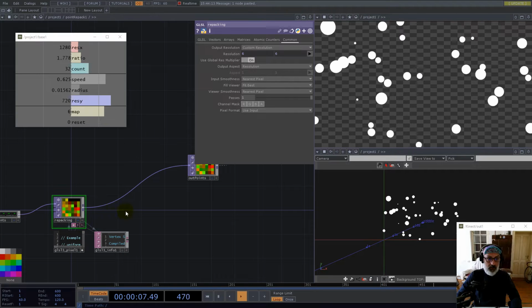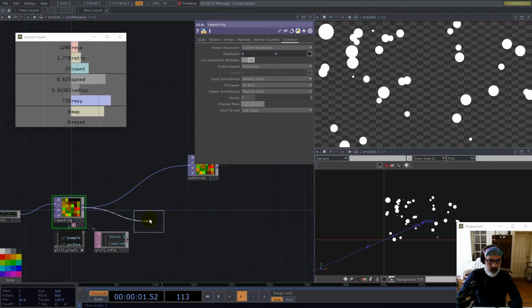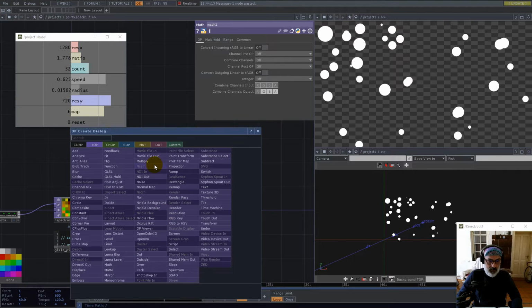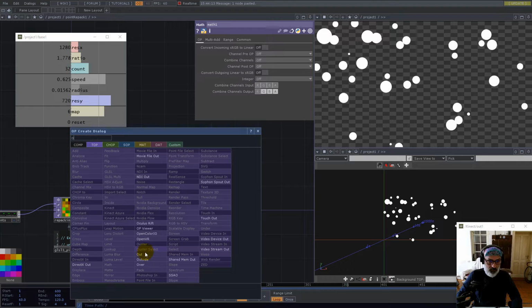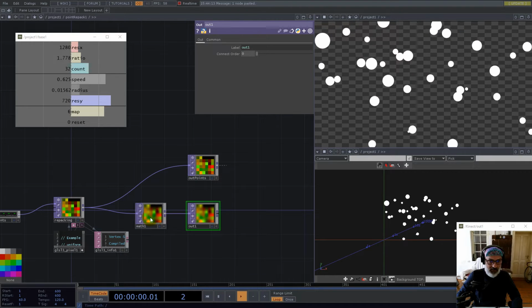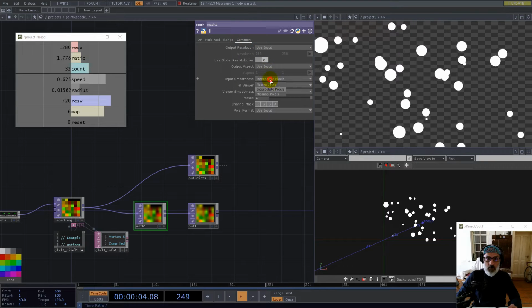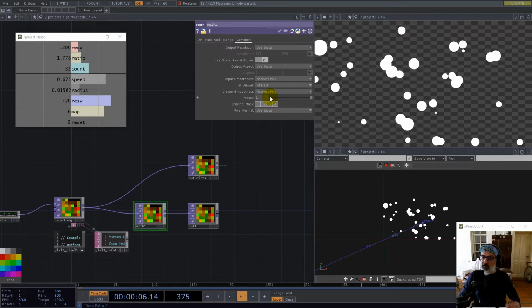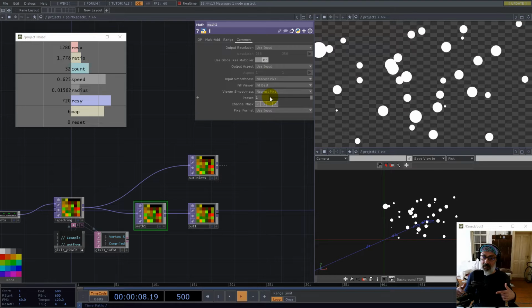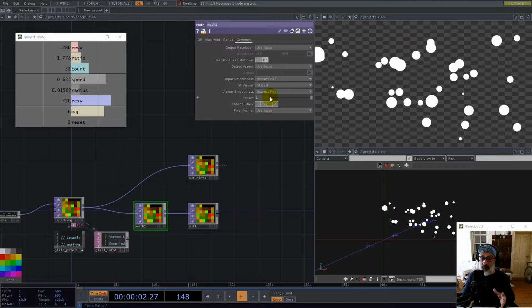Okay, now I will use a matte here, and then another output like this, and in this matte we want to mark with white the pixels that have values, and with black the empty pixels.